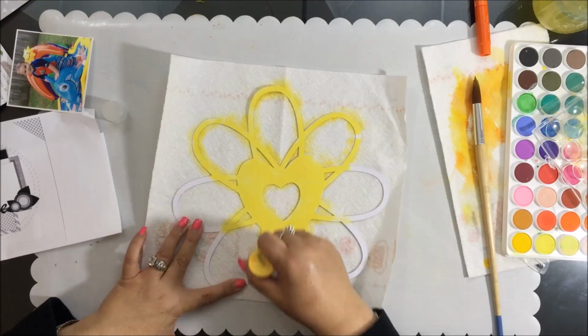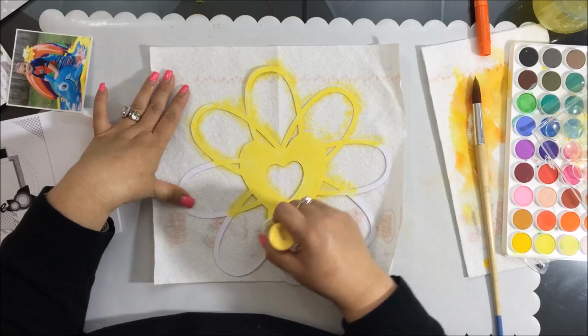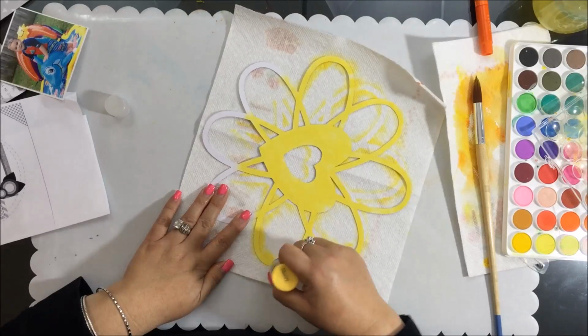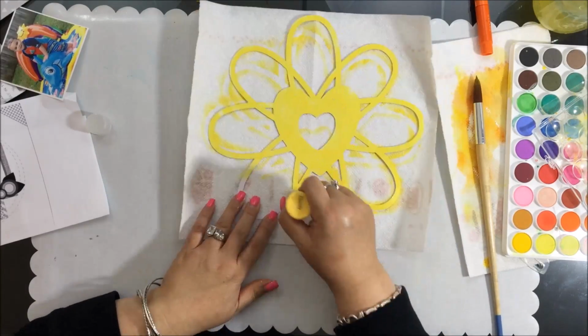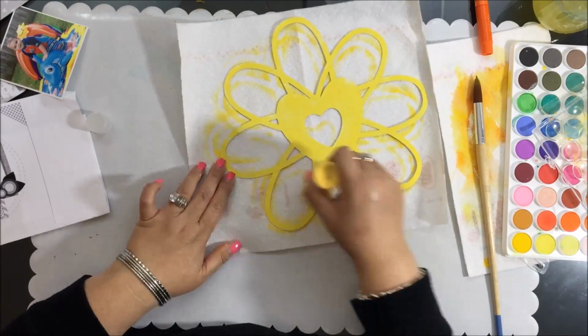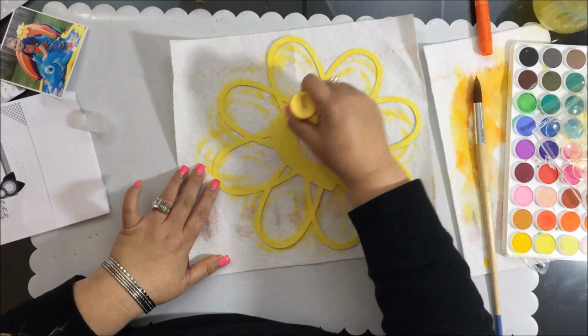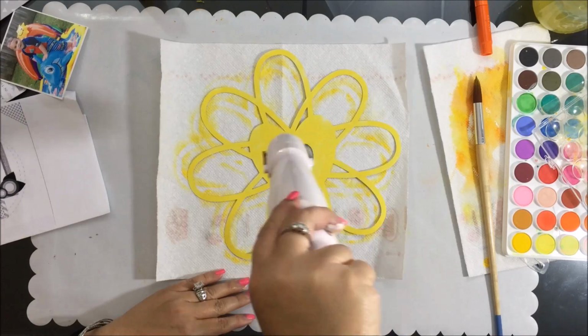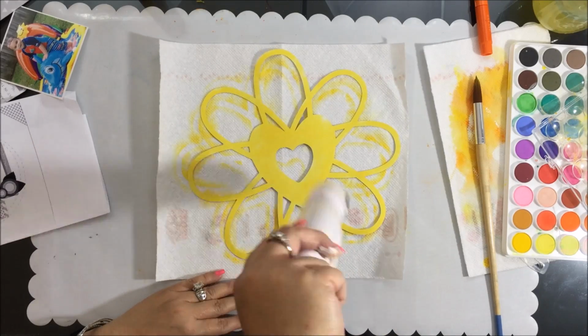And so I'm just taking my paint and going over that cut file, and I'm going to kind of brighten that up a little bit so it pops off the page. So if I love anything, it is bright colors. So that just seemed to fit. It felt like it was kind of getting lost in the layout with it being white. So I decided to go ahead and paint it, and I'm just going to give it a quick dry here.